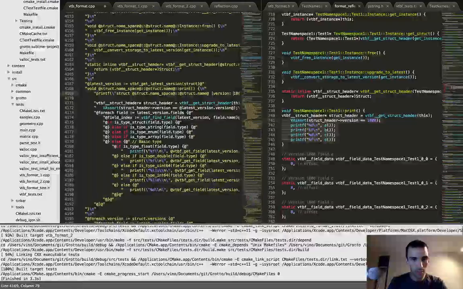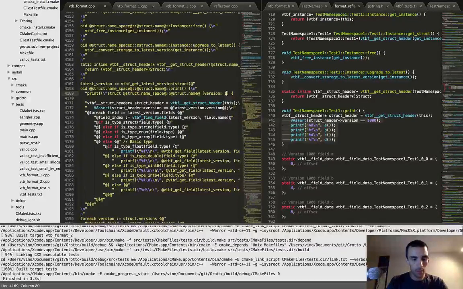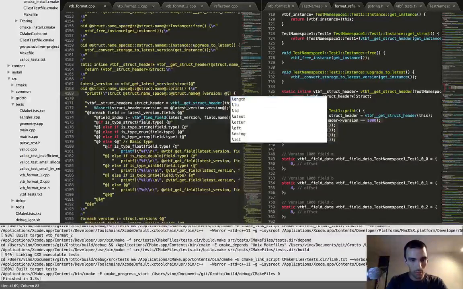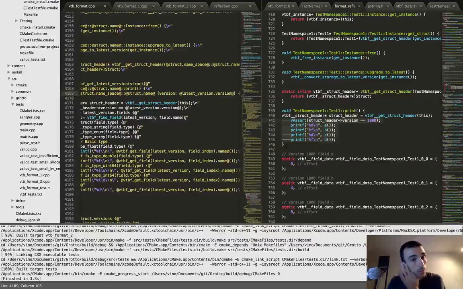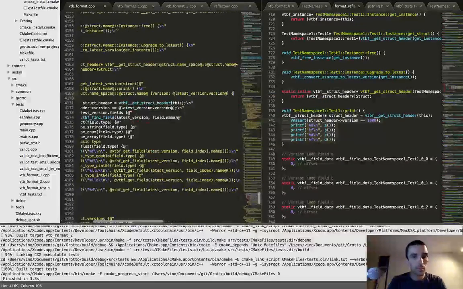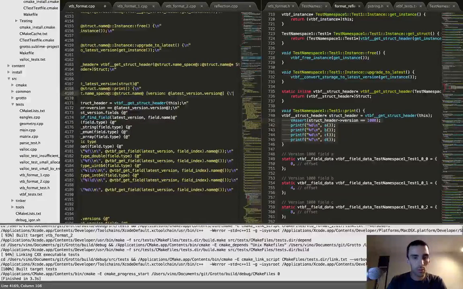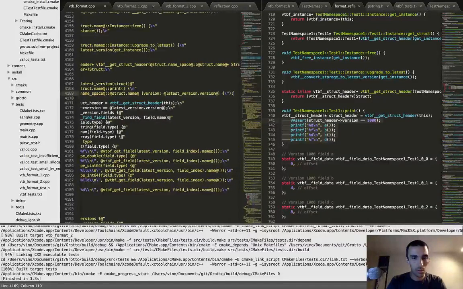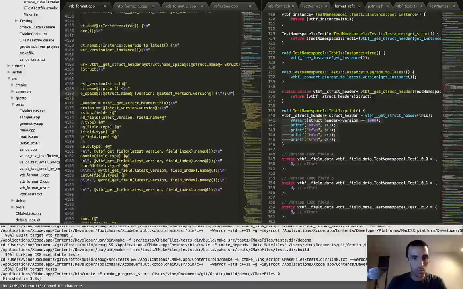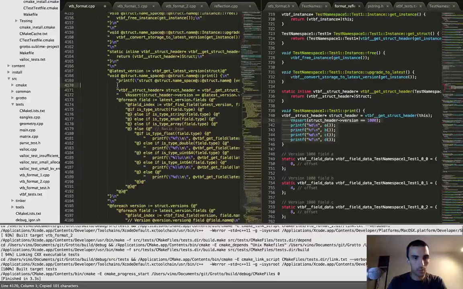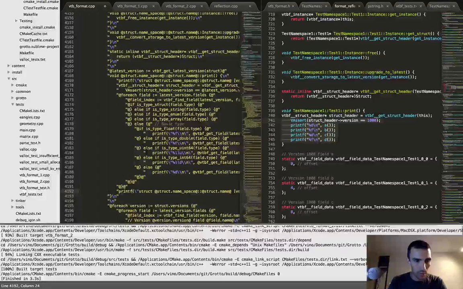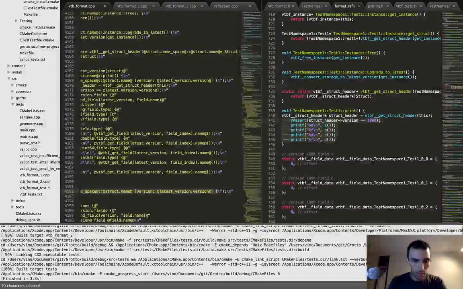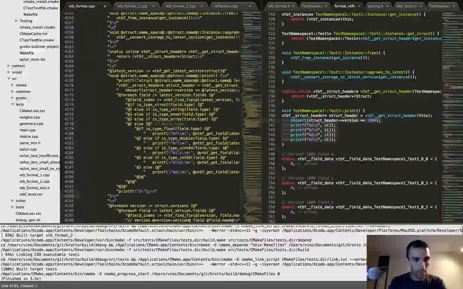Okay, version, and then the latest version dot version. So we print that. And then at the end, we print an ending curly brace.